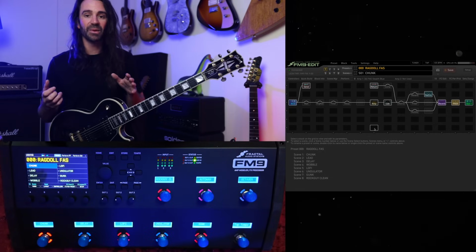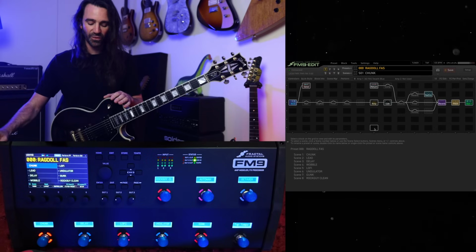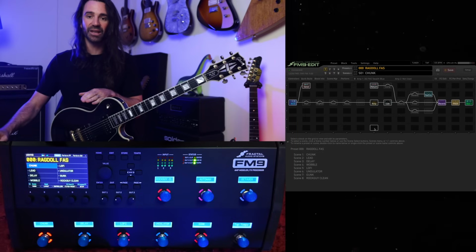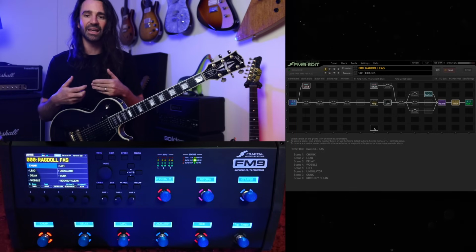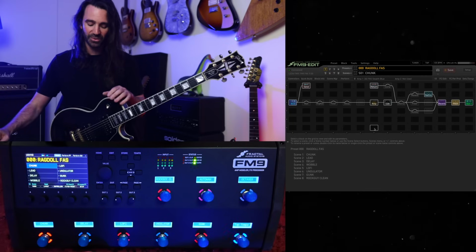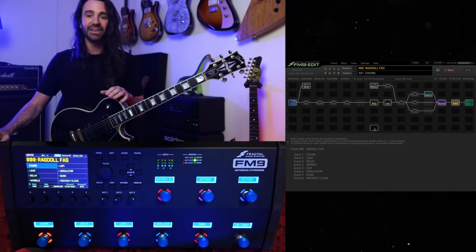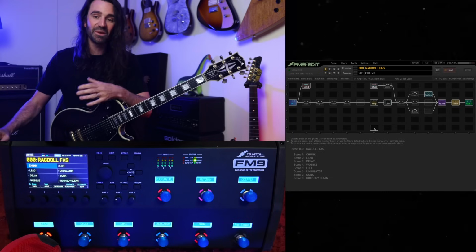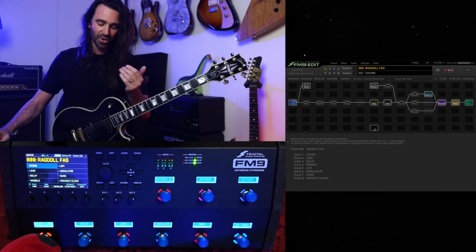Another way I might set that up is to have my lead sound as the hold function of this foot switch and then have a bunch of other scenes over here that I can change between. I use a dotted eighth note rhythmic delay in a lot of songs that I have to switch back and forth between. So what I've got here is my lead sound as a hold function, and I can hold this as long as I like because I've set it up to activate upon release.